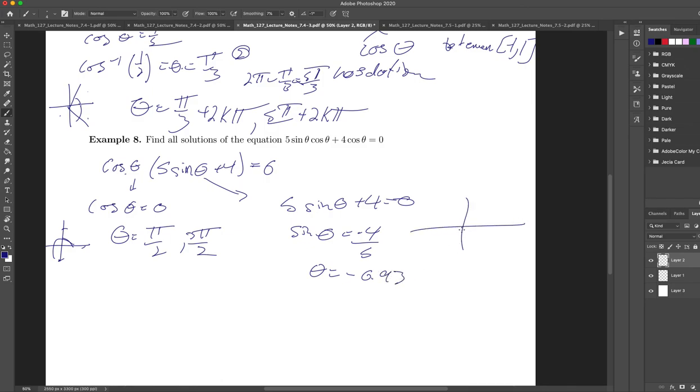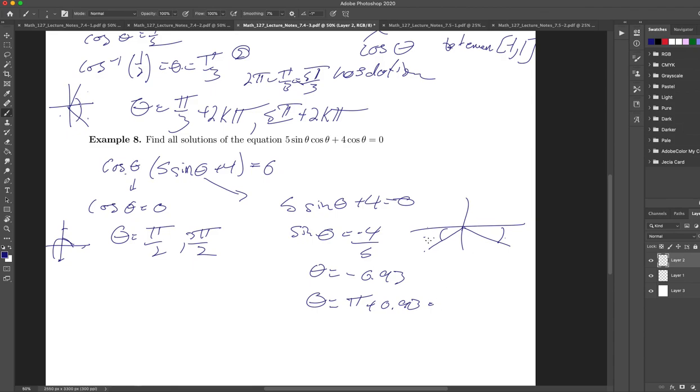But notice, where is that going to give it to me? So that gives me an angle here. Okay, so that's minus 0.93. Here I want to find its corresponding angle in this case, which has the same reference number. So if this is minus 0.93, and I want to get here, I'm going to go pi distance and then add 0.93. So here would be pi plus 0.93. So that's how I deduced my other angle.